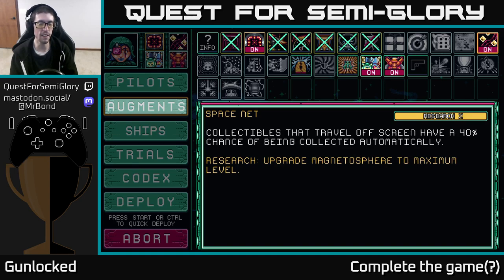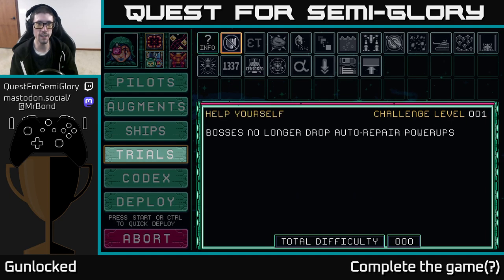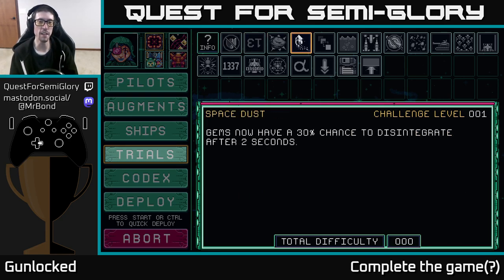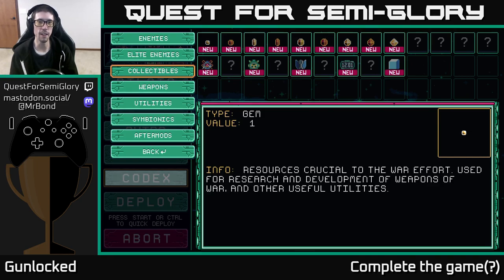Okay, so let's turn on the collection net, I suppose. And silver was fine, yeah. No longer drop auto repairs. Can we... Wait, what do we do? Oh, and we beat any zone. Okay, so we didn't beat the zone. 15 minutes in, we didn't beat the zone. Okay, that's fine. Then a whole bunch of info on the stuff we just fought and collected.